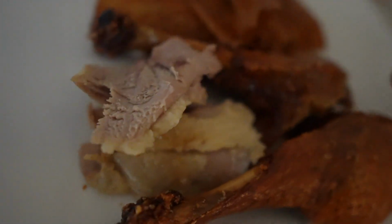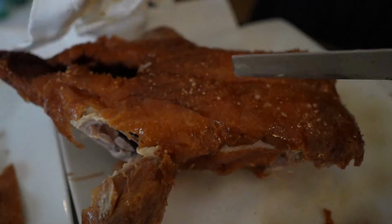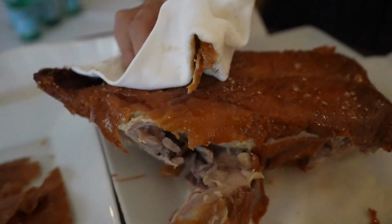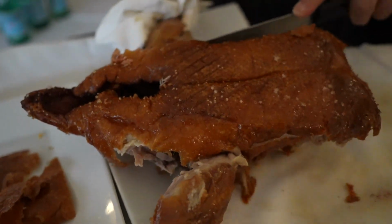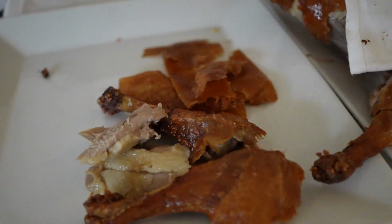Look at that meat. And more meat on this side than the other side. That's fat. And this is the stomach side. So she's saying there's more meat on the stomach side, and most of the cuts here are on the back.